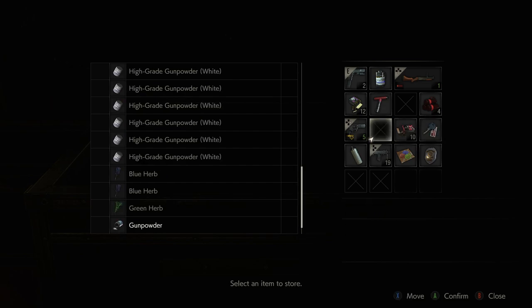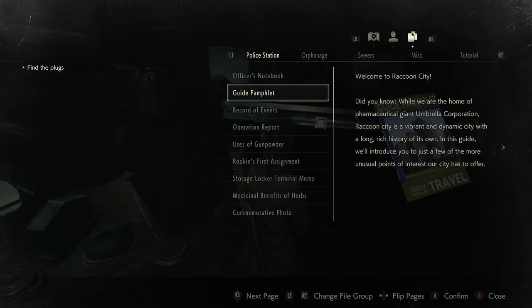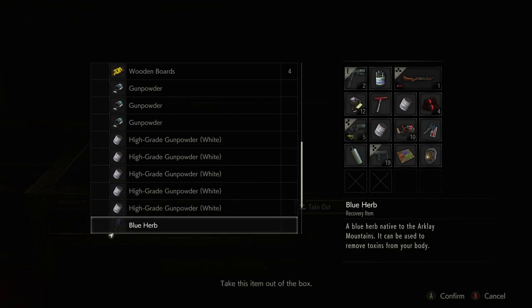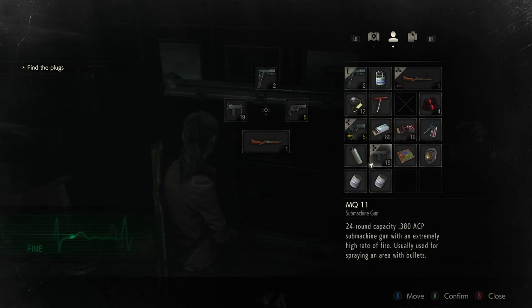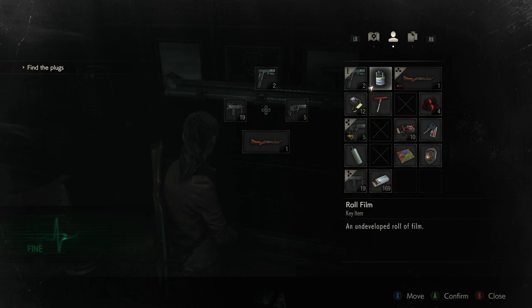We'll put this in. Do I need so much ammo for this? I don't know. I need to make some SMG ammo. So let me see. Use the gunpowder. Two high grade gunpowders. So like 1, 2, 3, 4. We can combine. Okay. Good enough. Oh, right, we got this. So we can run fast and use it.